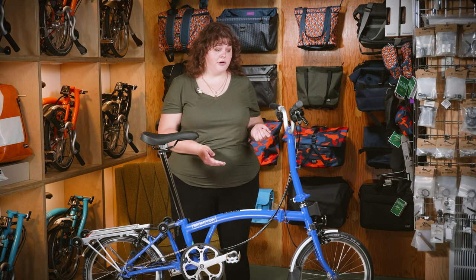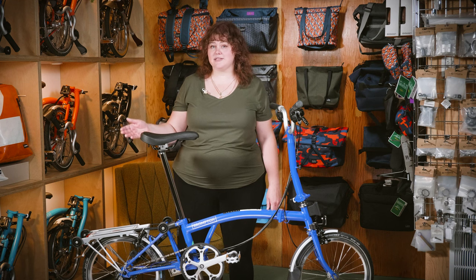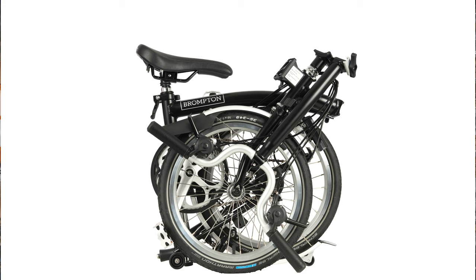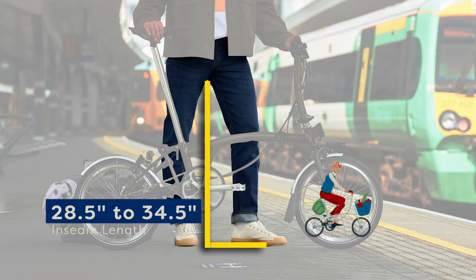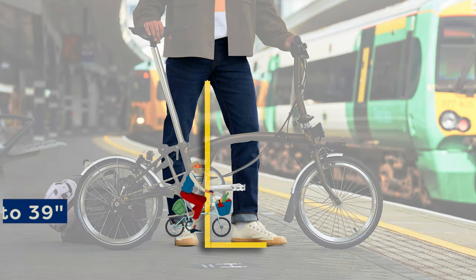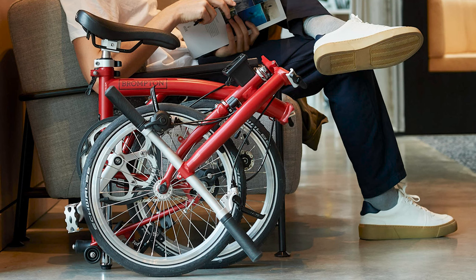Let's talk about the seat post. Unlike the handlebar that focuses on height and riding preferences, the seat post height dictates the foldability of the bike, and is also influenced by your height and inseam measurement. The standard seat post is ideal for someone with a 26 to 32 inch inseam — it drops entirely into the frame when folded to make travel easy. The extended seat post is ideal for riders with a 28.5 to 34.5 inch inseam; it sticks out of the frame by six centimeters when folded, so it fits in travel cases. The telescopic seat post is for riders with a 27 to 39 inch inseam — great for partners sharing bikes or tall people who want to travel. It is seven inches taller than the standard but only pokes out about two centimeters outside of the frame when folded.